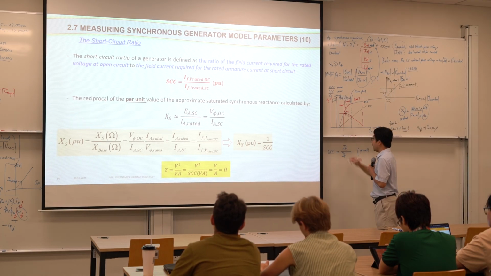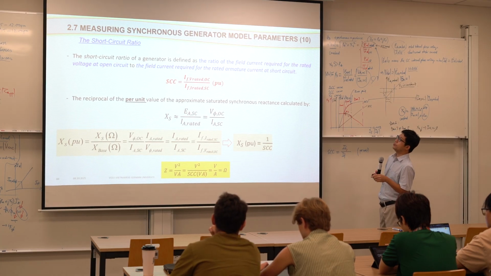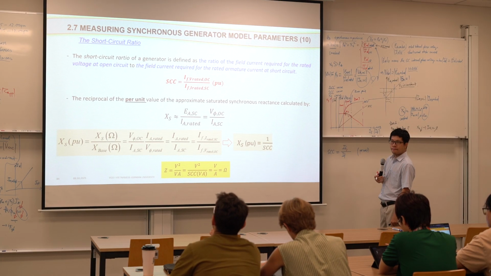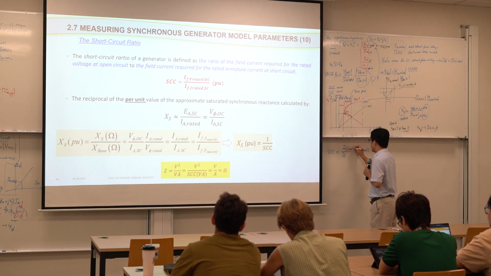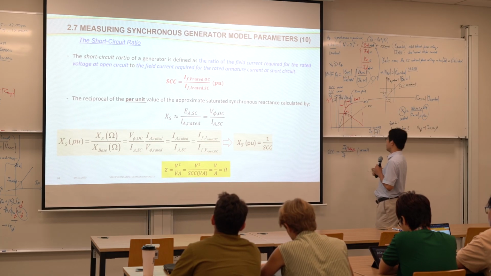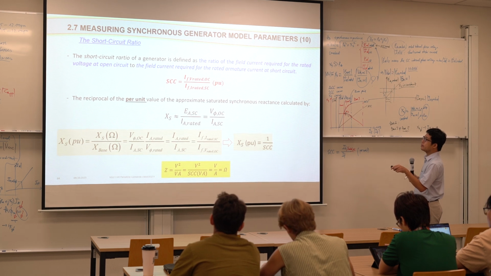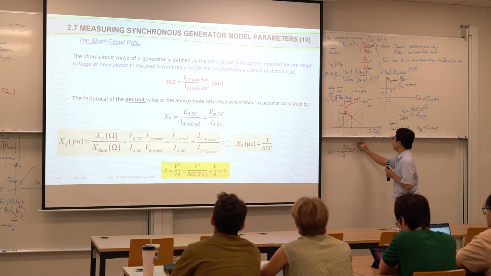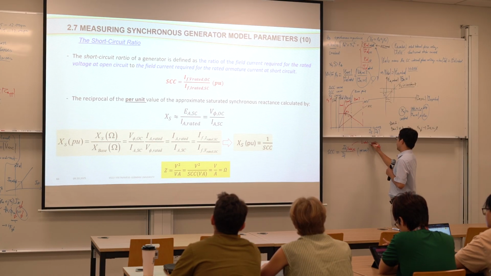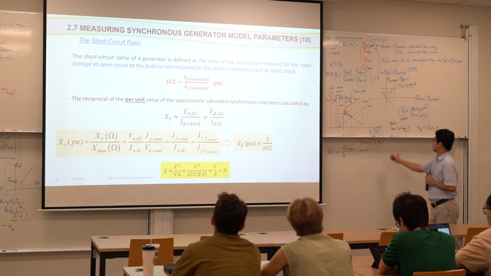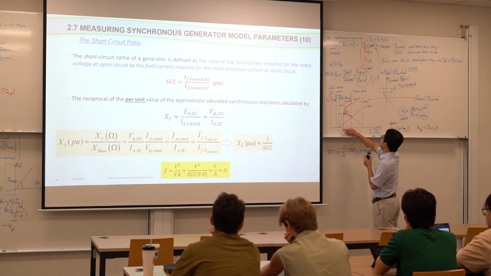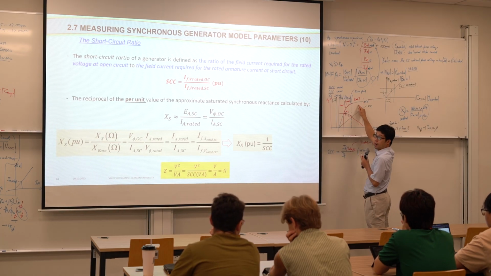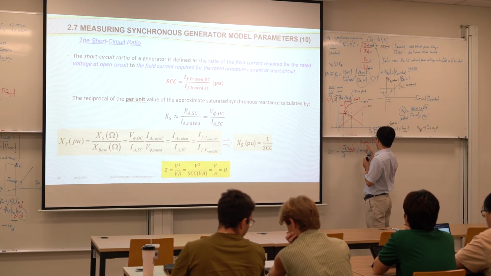This is the IF when we do what? Open circuit test. When we do the open circuit test, you can get rated voltage. And we know rated for open circuit test is EA. Do you read with me? So we continue to increase IF, and we observe the open circuit curve. If we get EA rated, stop.